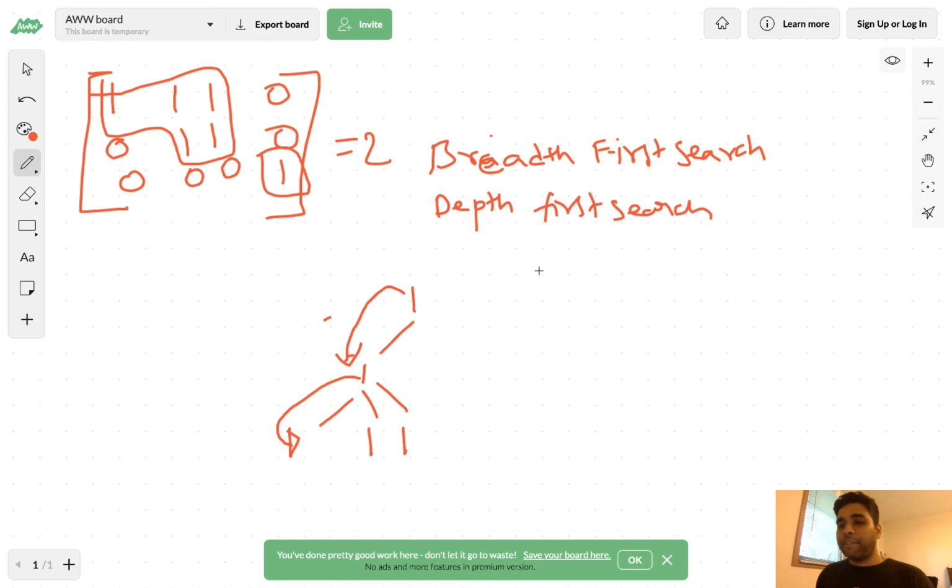For this, I will go with the depth first search solution, where I will check if the node is 1.